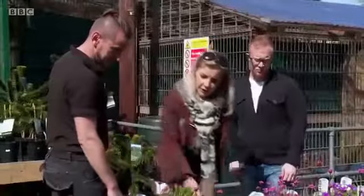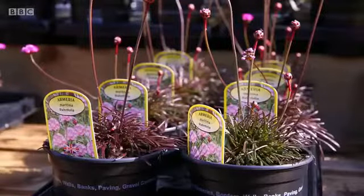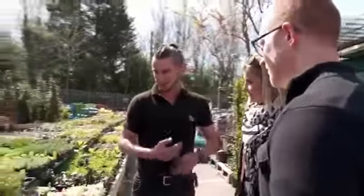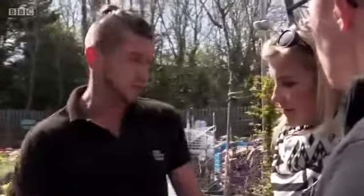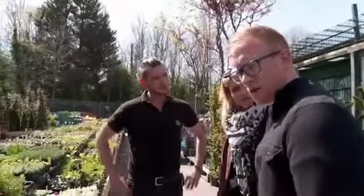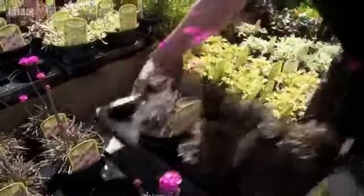And will this give you something all year round? Yeah, the foliage is actually evergreen, so you've always got a bit of interest all year round. How easy are they to look after? Pretty easy, just full sun, nice drainage, even multi-purpose compost would be fine. Full sun. How sunny is your backyard? Well, it's like a little sun trap, really. What do you think about the white version versus the pink version? I think the pink. Let's take these ones. Brilliant. And what about periwinkle?